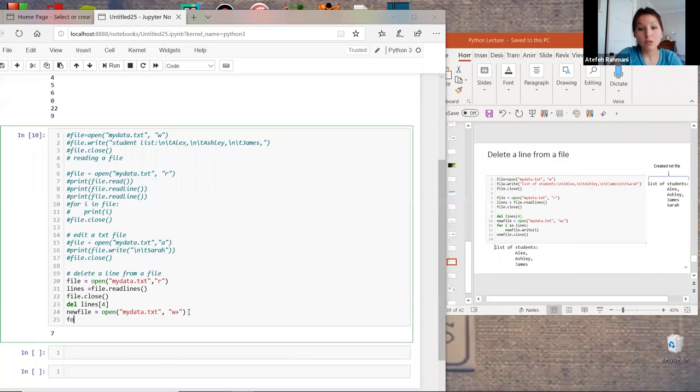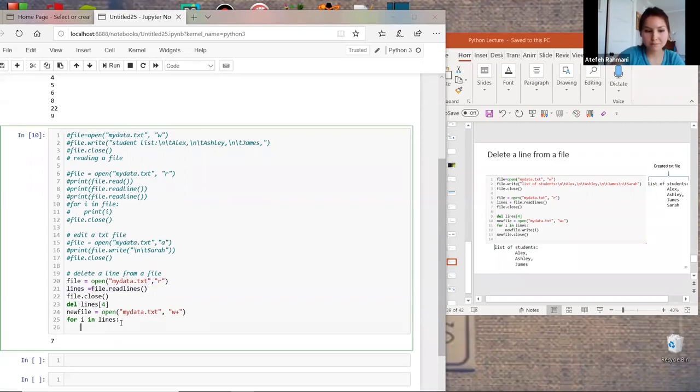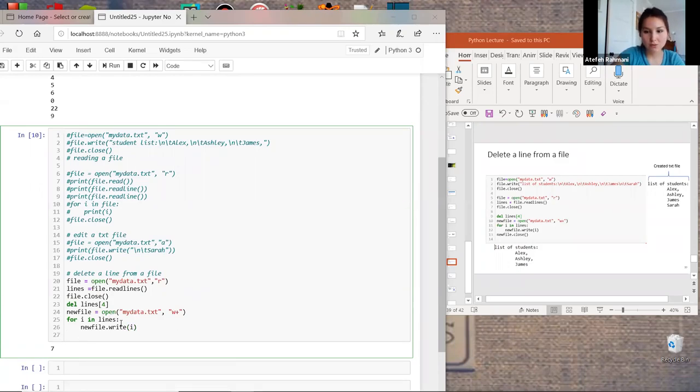And now we're gonna use a for loop because we're gonna go line by line, okay? For i in lines. So here we use this lines and it knows what this line is, meaning read the line by line of that text file, okay? Enter new file dot write, okay? This is our count or something. And now close it. Remember to close it.